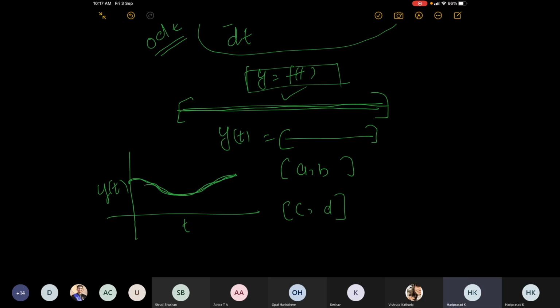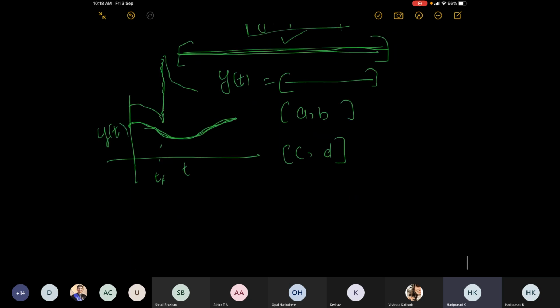So what is discontinuous in time? At some point, there is some jump. Let's say at this point, this is T naught or maybe T1, then the next part starts from here. So there is a discontinuity here. These are called discontinuous systems. What I am trying to say is something in between. Every continuous time system would have its discrete time equivalent.